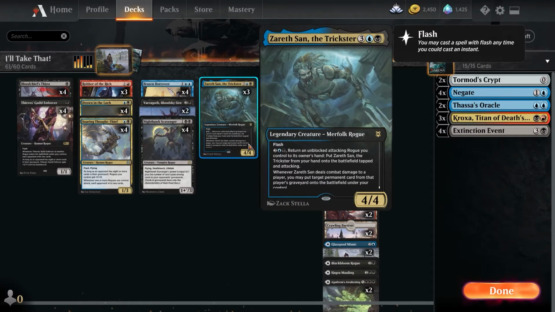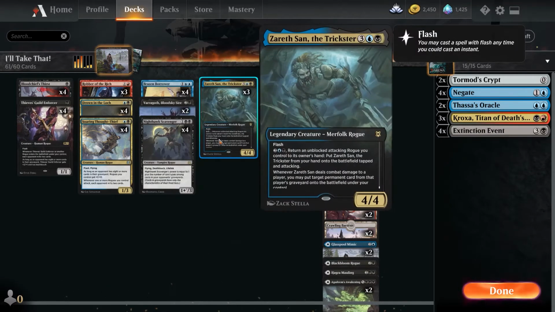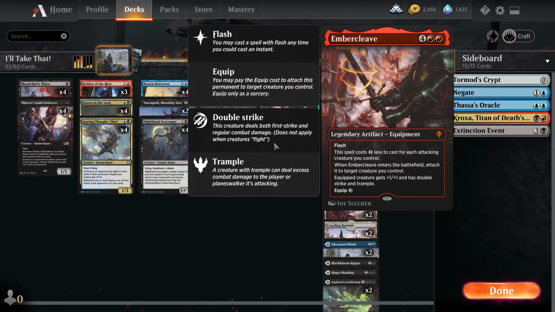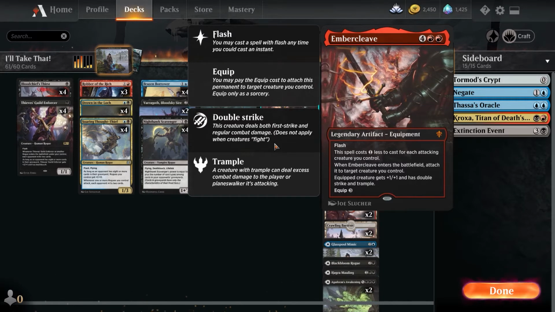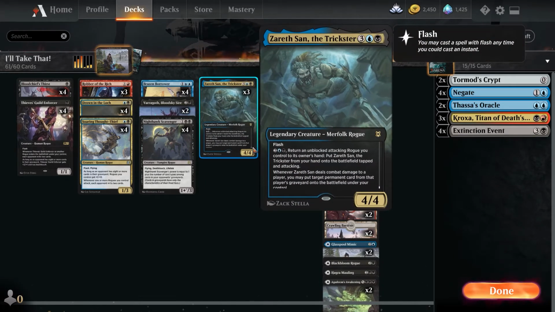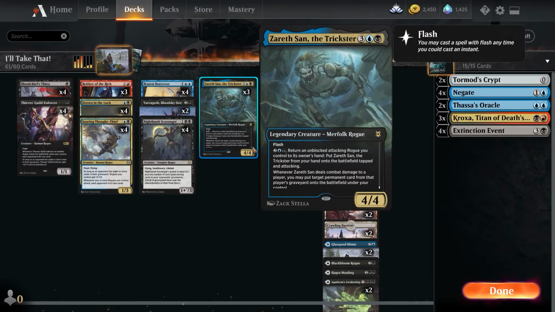This is very similar to the other deck. We have taken a few cards out just to make room for the Robber of the Rich, but this card with this card, Embercleave, is dumb. This gives you double strike. Each time that card is going to deal damage to your opponent, you're going to get to take another card. So you can take 2 cards. And a lot of times, if they don't have a blocker that has at least 5 health, so say it has 4 or less, you're definitely going to get to take 2 cards, which is real nice.